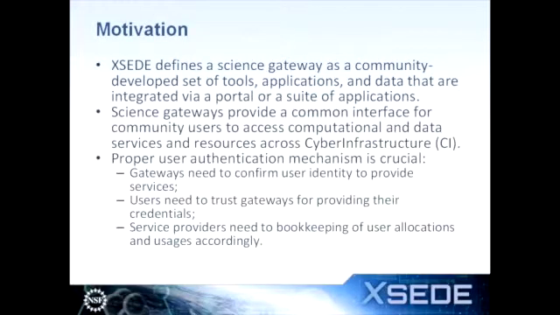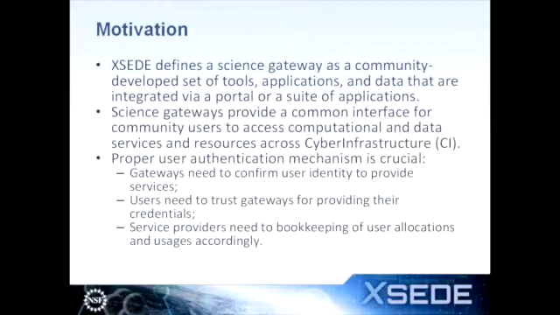XSEDE defines a science gateway as a community-developed set of tools, applications, and data that are integrated via a portal or suite of applications. This enables a variety of capabilities such as workflow, job execution, and resource discovery. So it basically provides a common interface for community users to access the underlying computational and data services and resources across several infrastructures. Proper user authentication is really crucial for science gateways for several reasons.